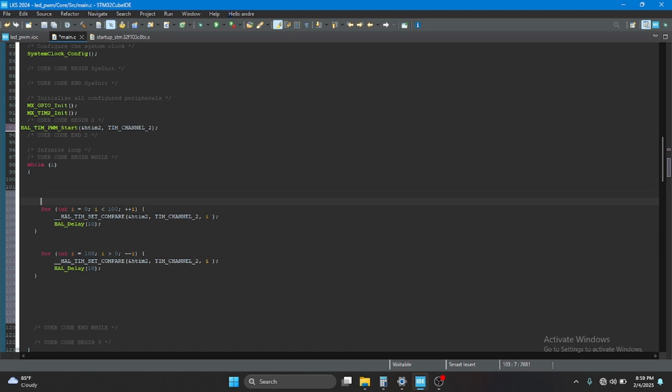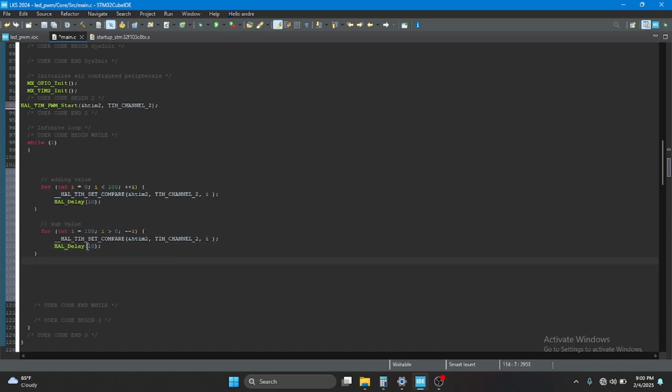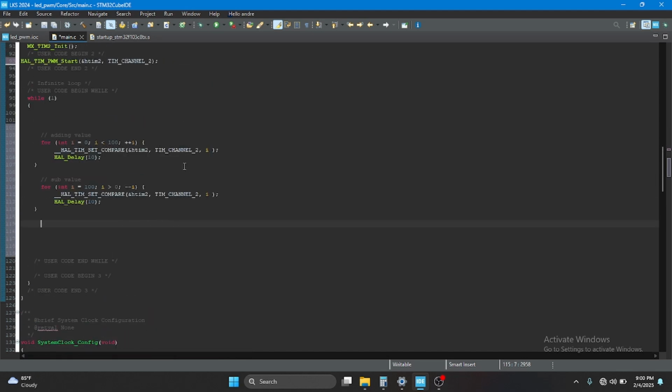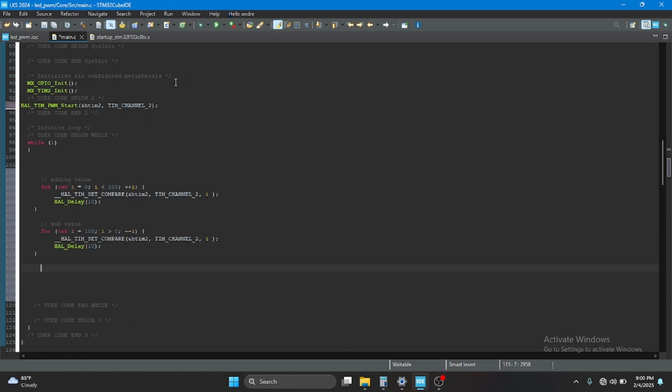So this first function is to add the value, and then the second one is to subtract the value. It's basically just counting up and down in this loop, and then the value is added to the function. Okay, I think that's it.